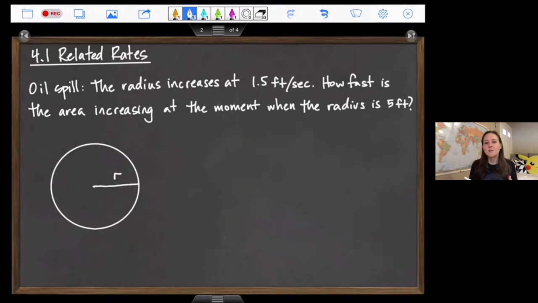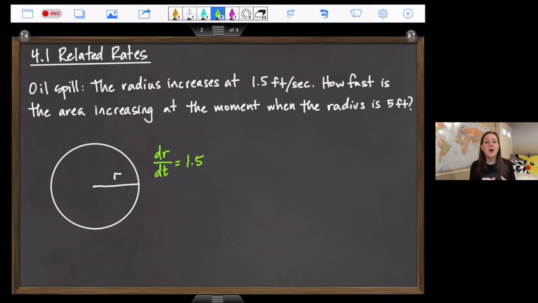Right, so that's a rate of change, and any rate of change is going to get Leibniz notation in these related rates problems. And with the Leibniz notation, you can kind of figure out what you're talking about by looking at the units. The units on that 1.5 are feet per second. That's talking about a radius measure per time. So we're going to say that the change in the radius with respect to time is equal to a constant 1.5. Any rate of change is going to get this Leibniz notation. The thing that's changing is the variable in the numerator. The denominator is always time. So they tell us that dr/dt is equal to 1.5.